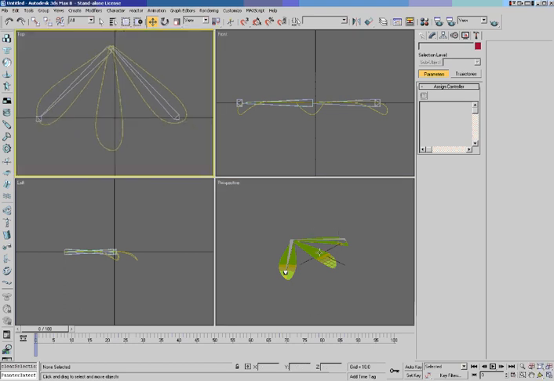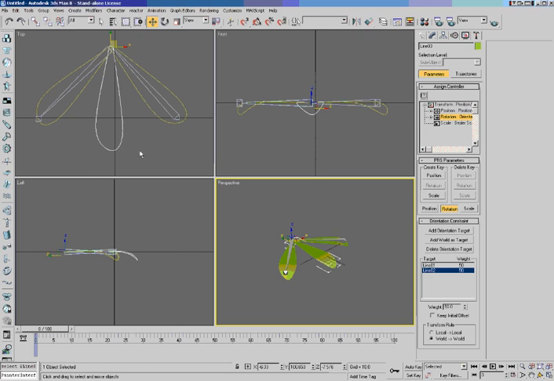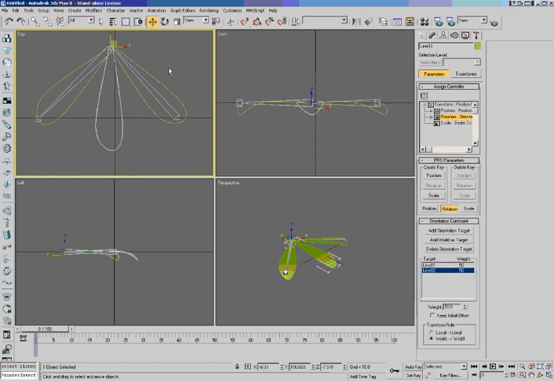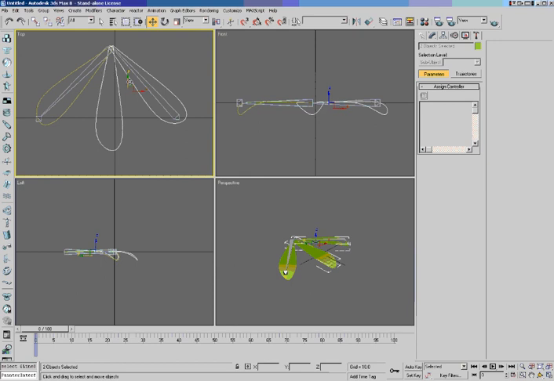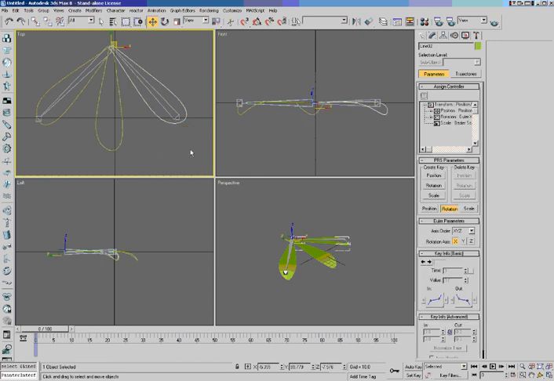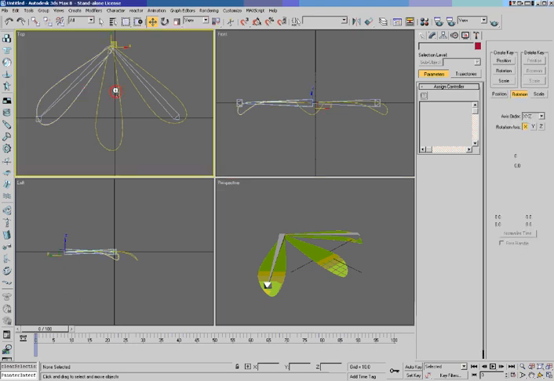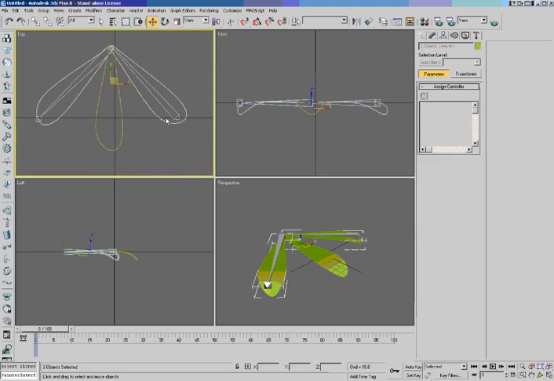Basically we're going to set up our MaxScript to automatically create a third feather in between two previously selected feathers with the proper orientation constraint. That way, to very quickly make a nice bird wing, all you have to do is select two feathers, run the script, and it'll make a third one in between; select two more, run the script, it'll make a third one in between. We could go the extra level and make a script that allows us to select two feathers and then asks us for a number, and then it'll create X number of feathers in between those two, basically creating the whole wing for us in one step.